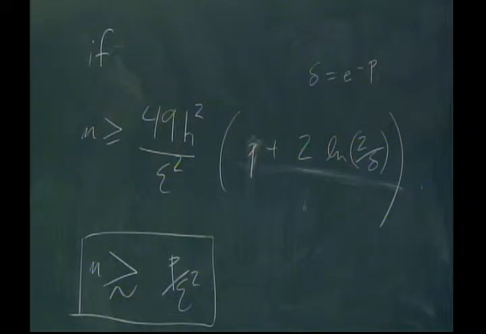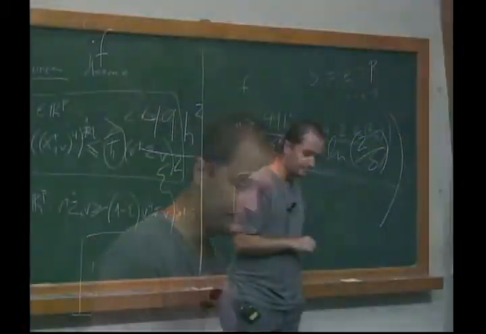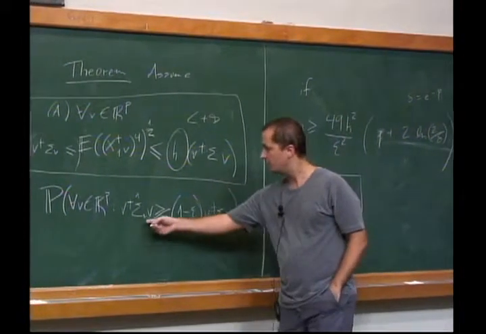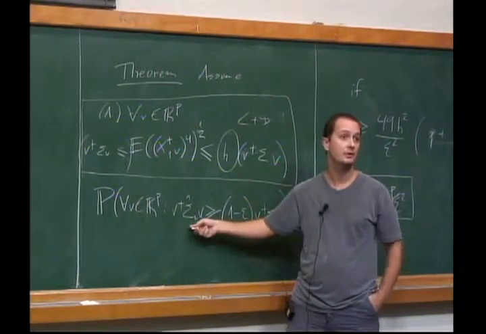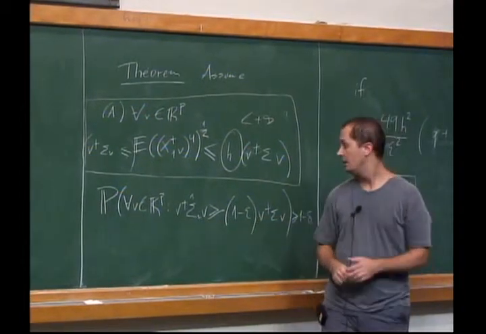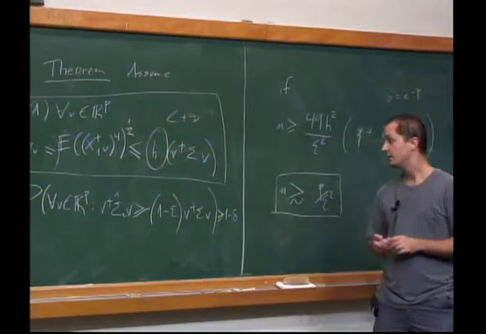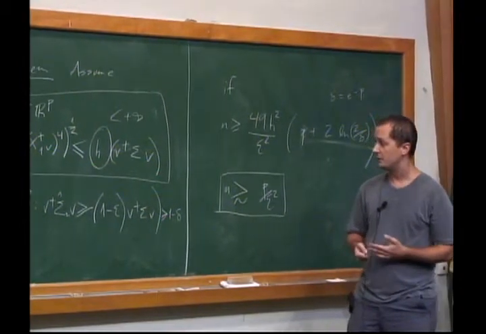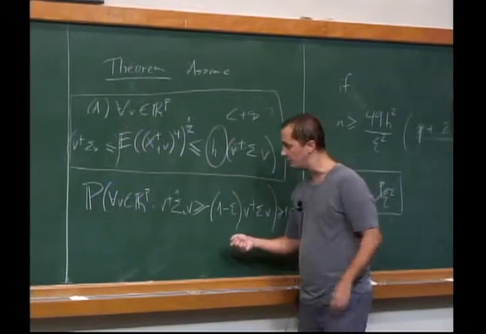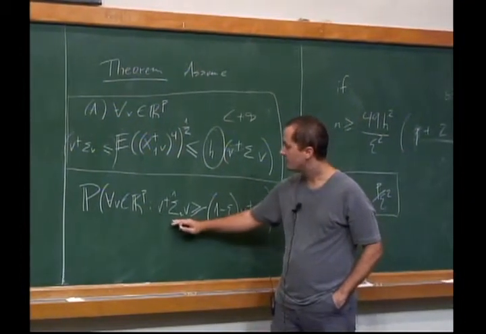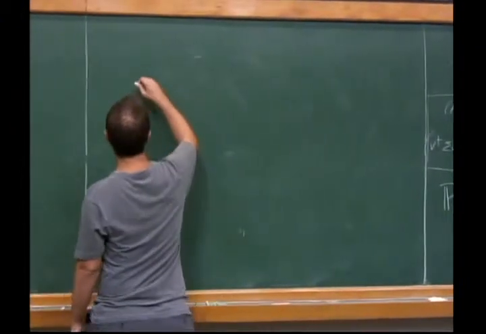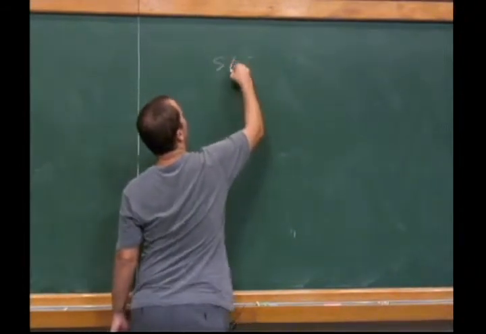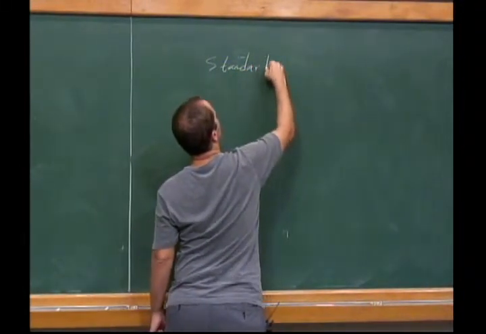So as surely the specialists in the audience know, and the students also know by now, when you want to control such a random quantity, right? Well, it's actually infinitely many random quantities here, right? For each v, you have a different random variable. And when you want to control such things, the standard way to do it is to use some sort of chaining or union bound argument. And here, the union bound should really be the natural argument. What does this mean, right? So it would mean the following: that the standard, of course, there are variants of this that you could try and use.